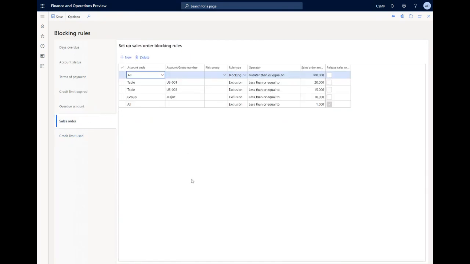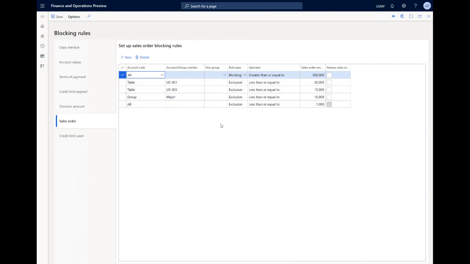Now the sales order one's a little special, and it also gives me a chance to talk about these exclusion rules. I haven't talked about them yet. As we take a look at this, skipping this last one here. In this case, we have table. So for all customers, if they have an order greater than 500,000, then block it. But now we have something called exclusion rules, and these exclusion rules work for all of these blocking rules. These are just the only place I have it in the demo data.